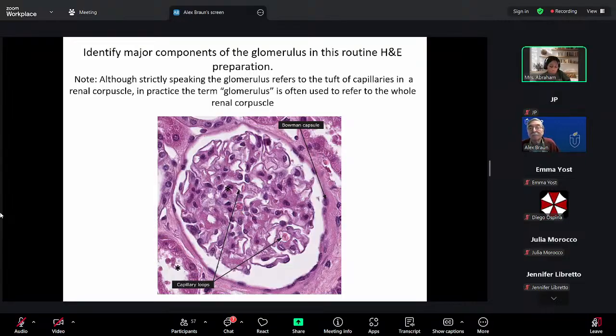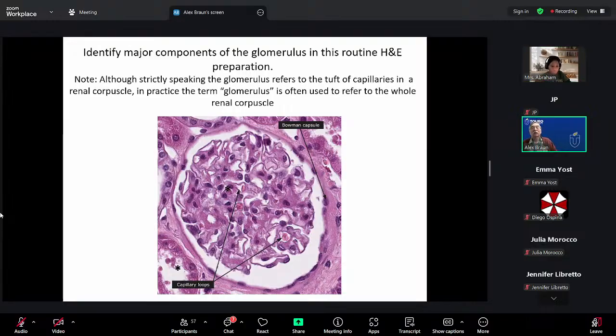Okay, Dr. Brown, I have a question. So you were pointing out the basement membrane in this glomerular capsule. Is it safe to say that it's also viewed as the visceral layer? Because you said the parietal layer was on the outside and then it envelopes the visceral. Is that the same in these images or no?